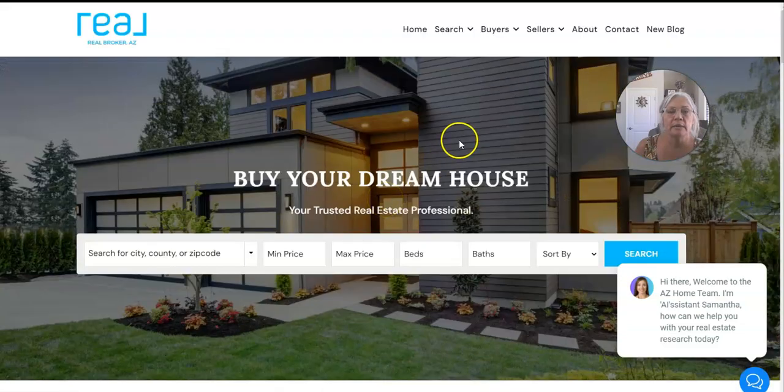And so what I'm going to do is just show you how quick and easy it is to take one of our chat widgets and put it on any website. So even if you don't have a site with EngageMore Pro, you have your own site, maybe you have it on Lofty or KV Core or Easy Agent Pro or whatever. Maybe you made your own site on WordPress. Doesn't matter. As long as you have the ability to add in some code, really simple. I'll show you exactly how to do that. You can put this on any site.